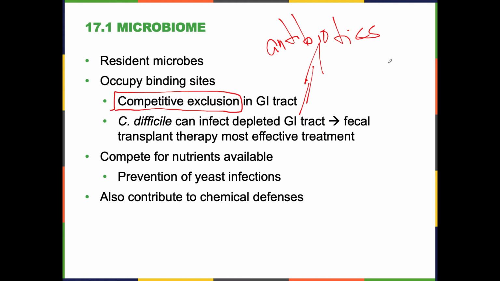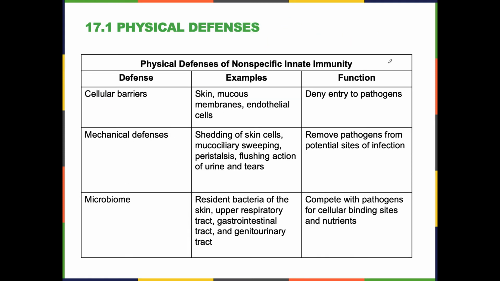So again, it's a very tough environment, a very tough thing for microbes to deal with. Pathogens have to come in, they have to get past the barriers, they have to avoid being swept away by the tears and all that kind of stuff, and then they have to deal with all these microbes that are hanging out there, right? So a quick overview. This is in your book of the physical defenses. You can pause here and do a quick overview if you want to.